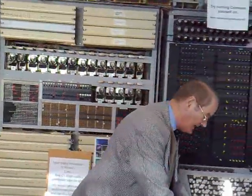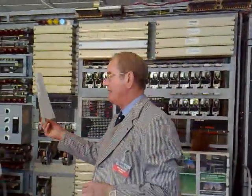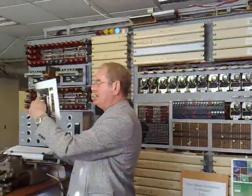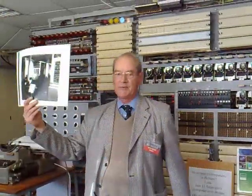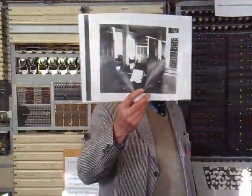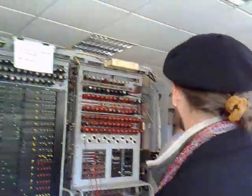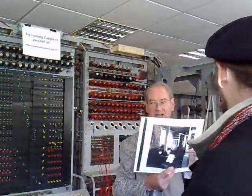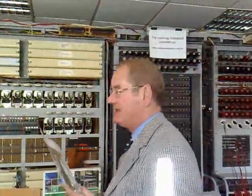Once they've got those settings, they move to another machine called the Tunny machine — I'll be showing you a rebuild of this in the afternoon. This is a wartime clip for one, with three rows of uniselectors and on the front a large panel. You see lots of white pegs on it — the white pegs represent the pins in the pinholes. All the settings, of course, are established by Colossus. So having all the settings, they feed the message tape through this machine once it's plugged up, and out on the rolling type at the other end should come several pages of high-grade intelligence.